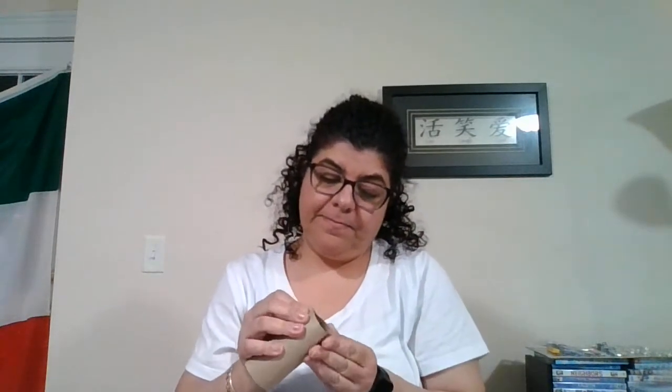Here I have a toilet paper roll. The shape is a circle — it is round. With these, you can do many things with them. You can change the shape by bending it, and then creating a heart. You can do other shapes with it too. You can create somewhat of a triangle if you work on it a little bit more.